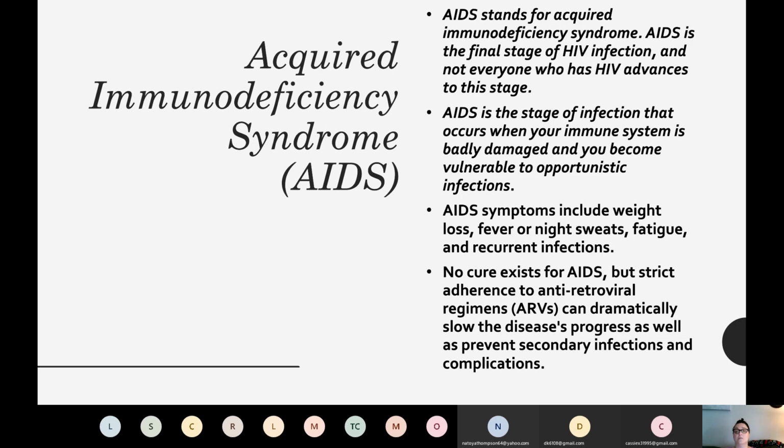Common symptoms that we see when this happens, HIV turning to AIDS, include weight loss. One of the classic symptoms is night sweats, recurrent infections, fatigue. In women, we see lots of yeast infections because their pH and immune system are messed up. So these are common things we see, the night sweats, and they look real frail, thin. They look ill. They look sick.